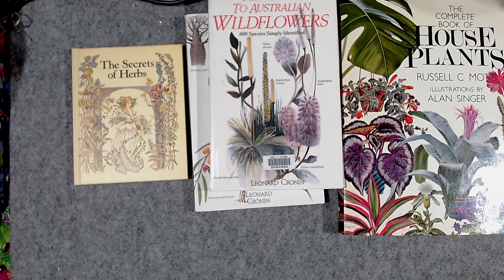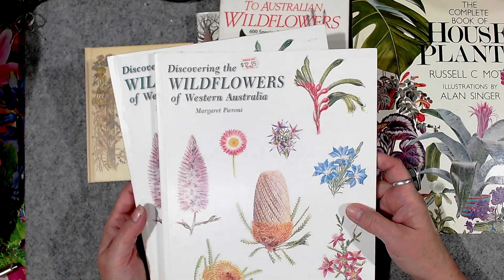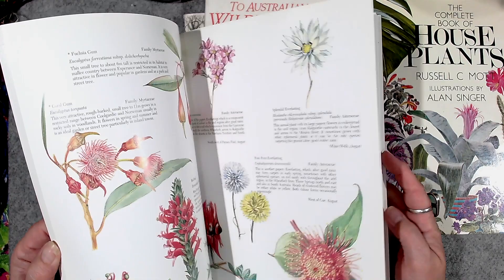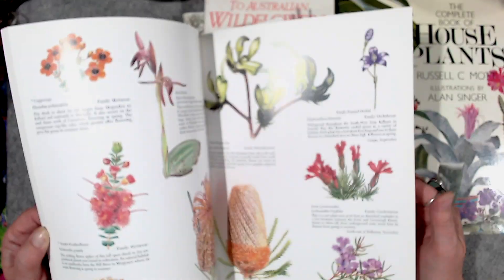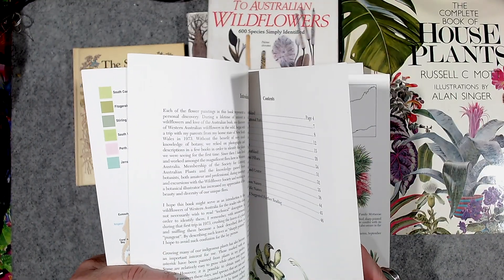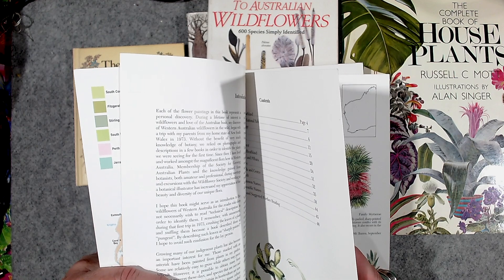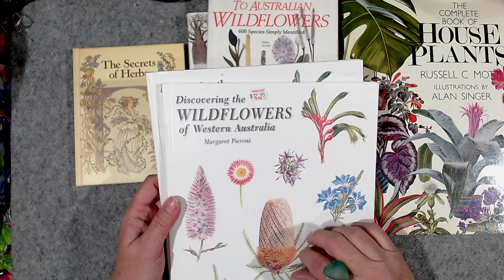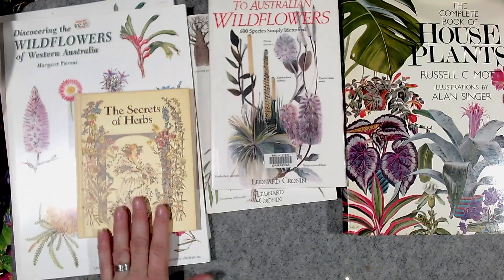I picked up two copies of this flower picture book — I grabbed them both so I don't have to wait until I've got two before I cut it up. There are some really pretty flowers in it. I was deciding which side of the page to use, as usual, but they are brilliant pictures. I'd actually found these on eBay and they were really overpriced, so there you go — I found two at this book fair. Nice pick-up.